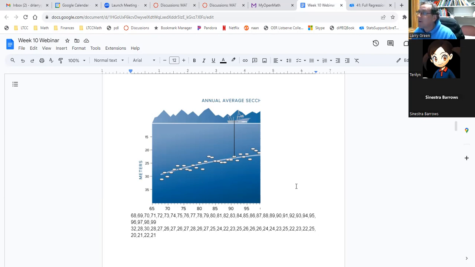And this was actually shown to President Clinton. And they gave a demonstration of the data of the depth of clarity of Lake Tahoe. And just to give you an idea, what they did is they took a Secchi dish. I don't know if you've heard of that, but basically it's like a little white plate. And they tie it to a string and they let it go down and down and down until all of a sudden they can't see it because it's too deep. And they measure how deep that is.